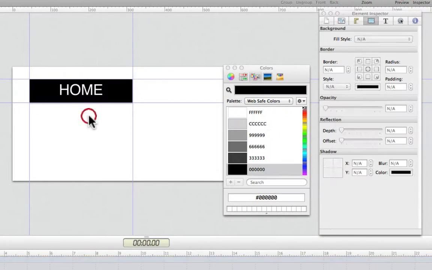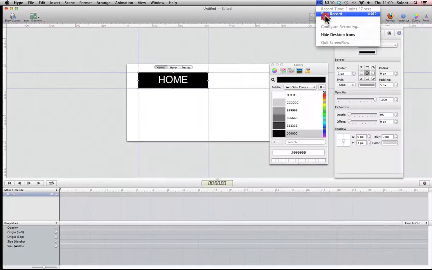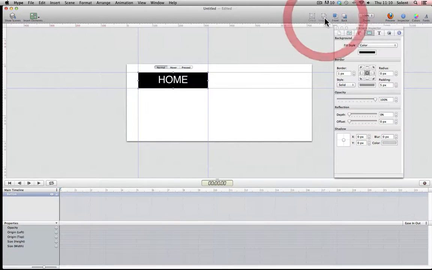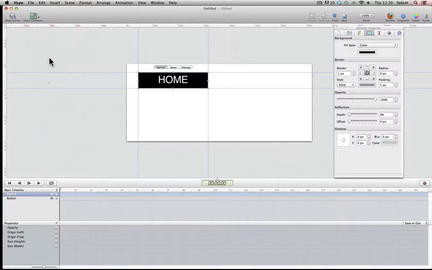Now once you've created a button, you need to add some interactivity on the button. Okay, I created one button. I'll create another button by just duplicating that. So I can go to Edit, Copy and Paste, or Duplicate. So I now have two buttons, so I'll just move that down.